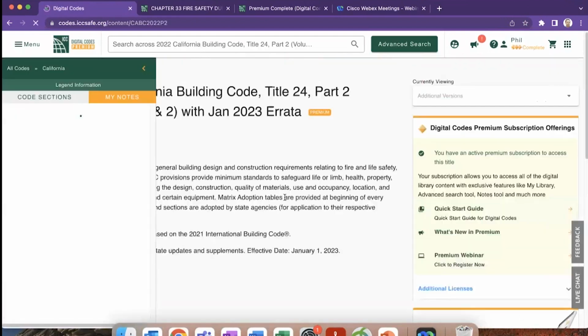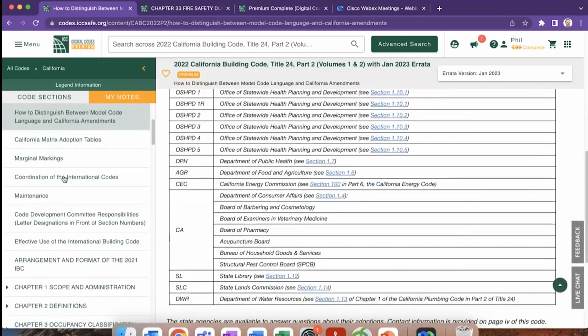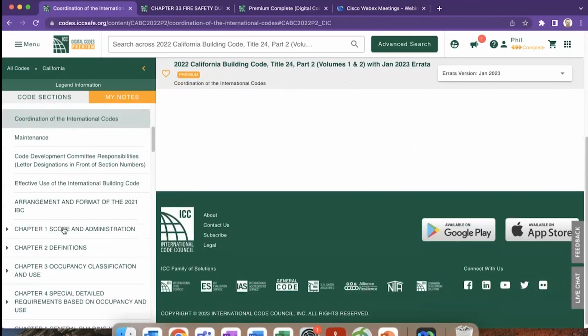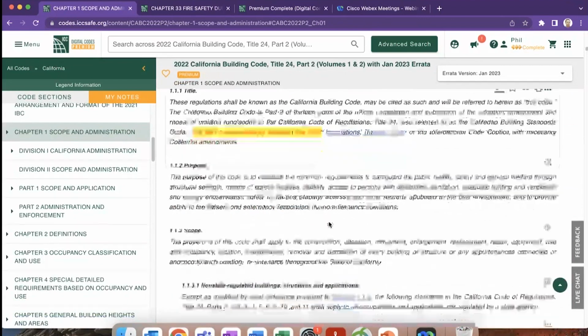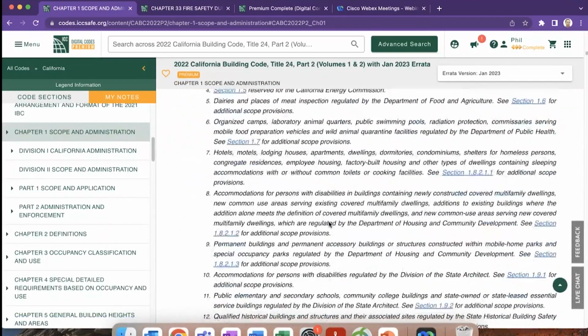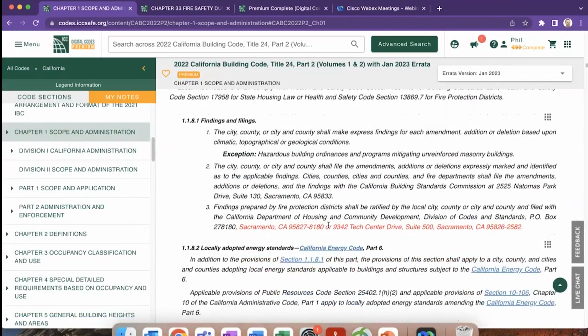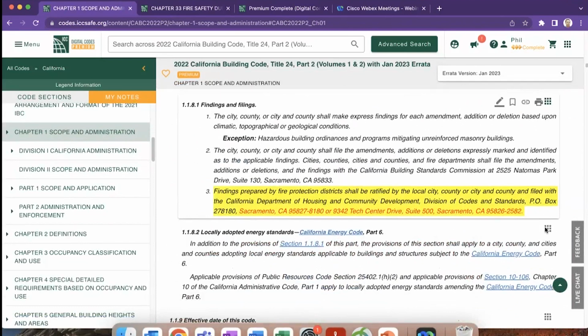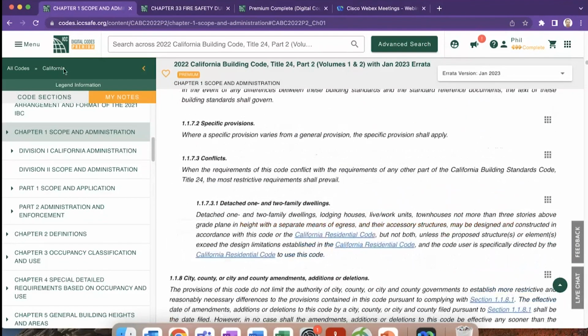If I were to open up the building code, pick maybe the right one, there we go. So there's an example of the red text. Any part in the California or New York or Florida code that's in red text would show where it differs from the I-Codes and where they put in that additional information. But once again, you can see here, for example, California, you can work with individual homeowners, have access to this, and you as a license holder still have all those same premium features that I was showing you with the other titles.